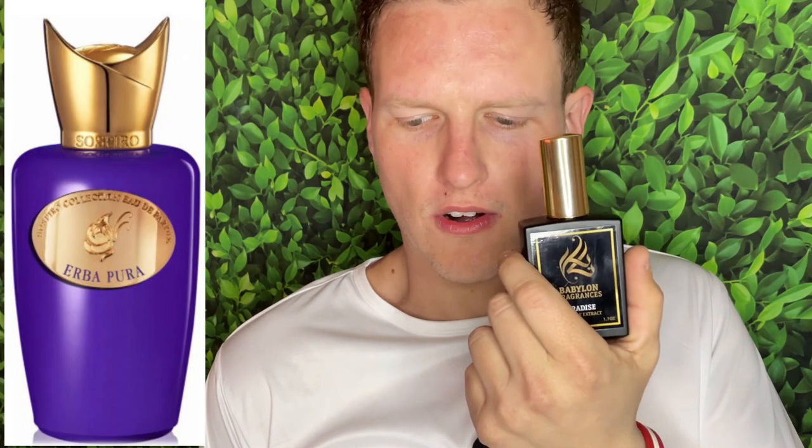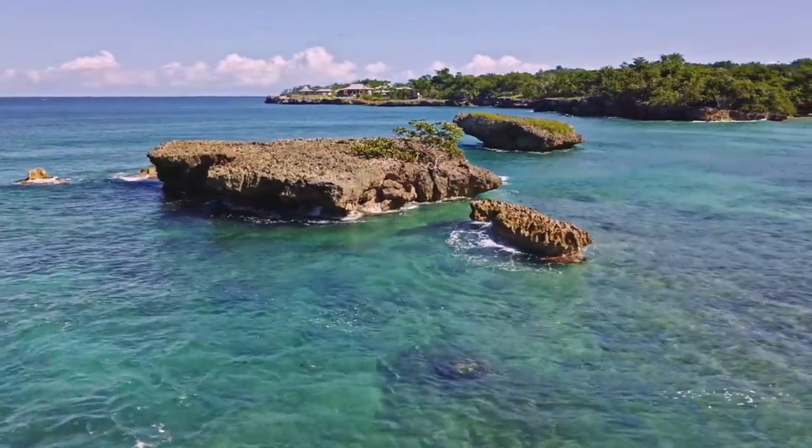It's supposed to copy something called Herba Pura Sospero — I'm probably pronouncing that wrong. This fragrance has actually been really nice to test out. It kind of reminds me of the MFK aqua line — they've got this nice aquatic style vibe but also this touched-up niche quality. When I was first smelling it, I actually thought it was going to be a copy of just the normal MFK, because that's the only thing it reminded me of. It has that really high-quality, similar niche smell to me personally.